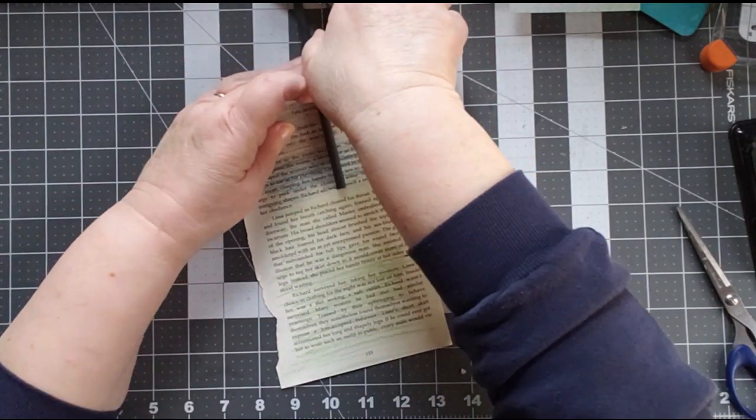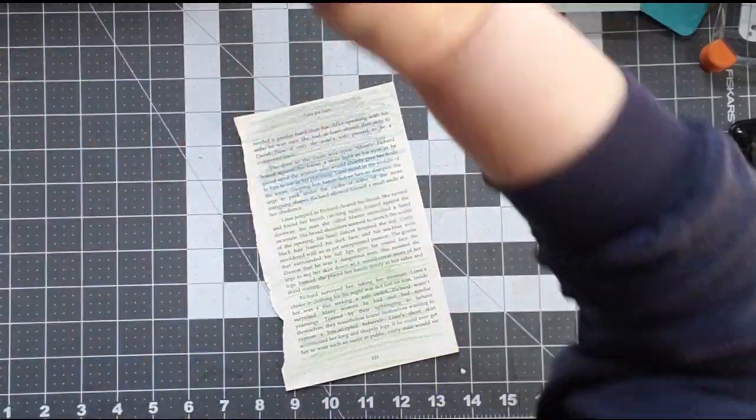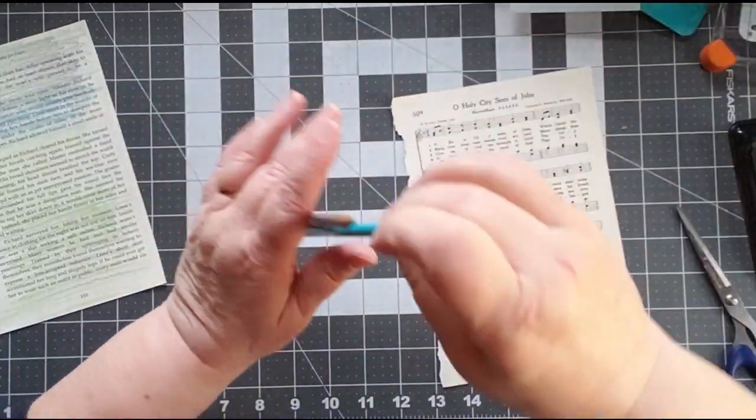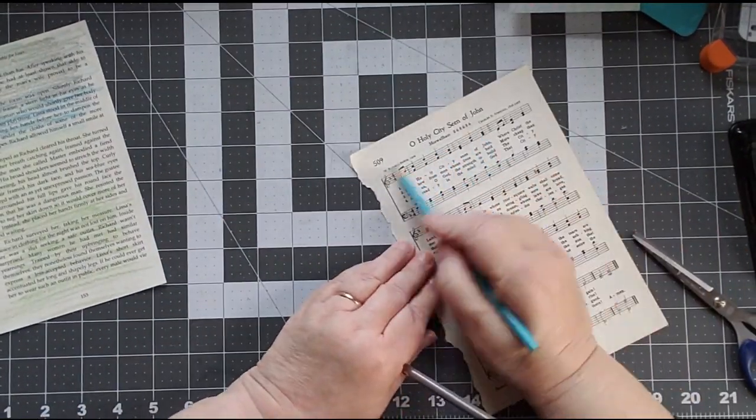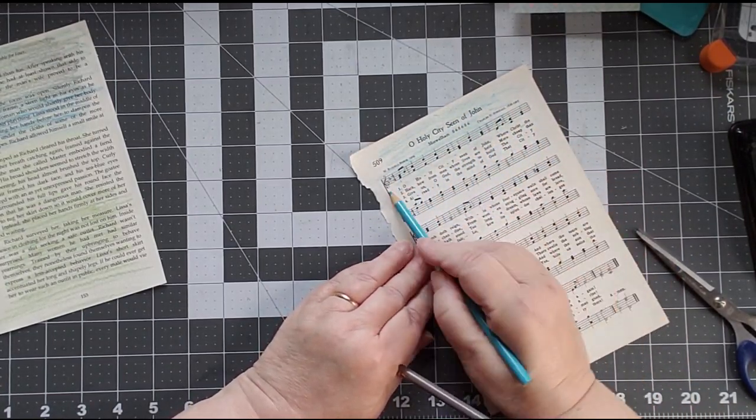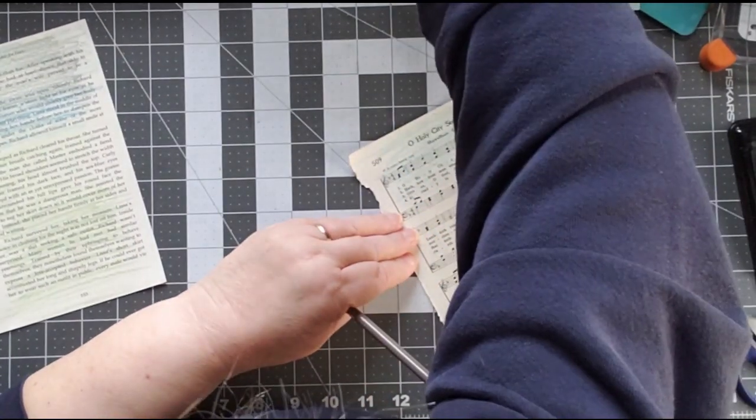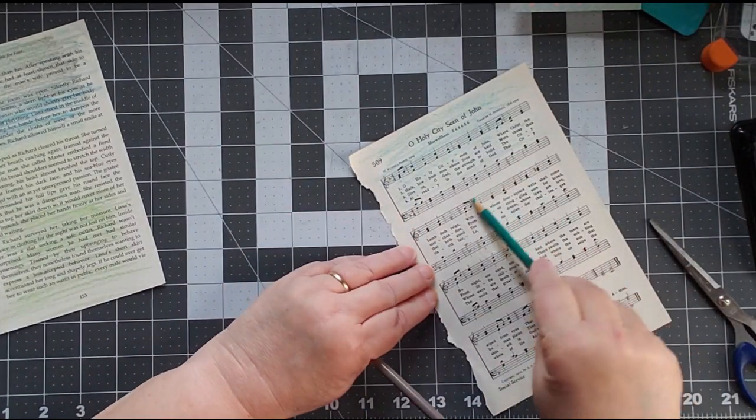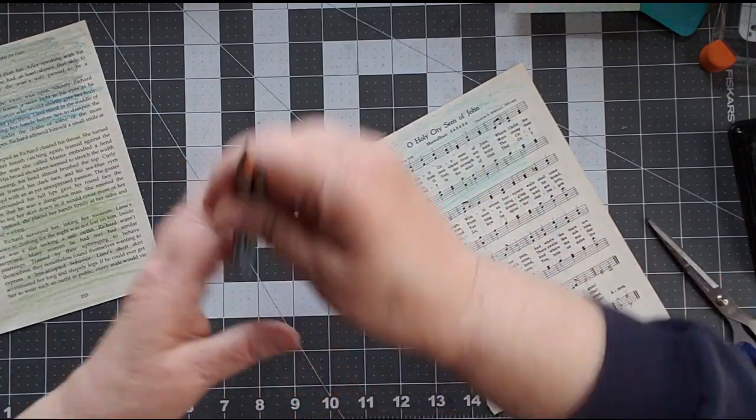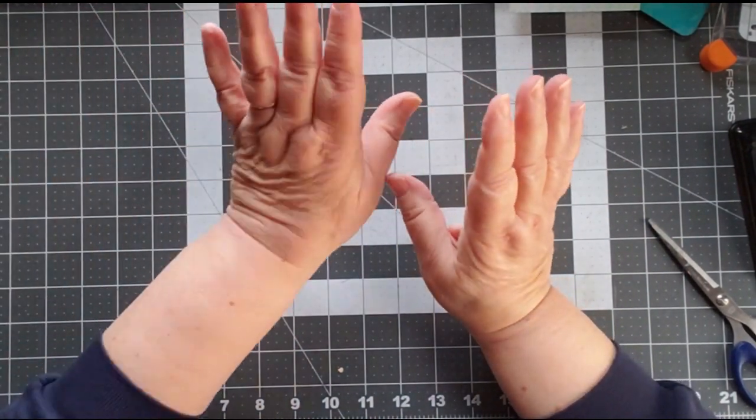You can also rip them up and use them on these journal cards when you're decorating the journal cards. You can also do music. I'm going to pick a piece of music here. And you can do the same thing on the music. You're just going to cover over. You're basically coloring the page in. And like I said, this does not require a lot of thought to color this in. It's just choosing your colors and going down the page and making, you know, so you get the point. You don't need me to do the whole page again. You get the point.